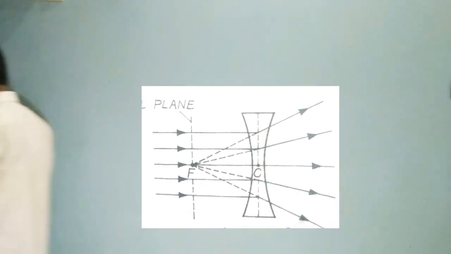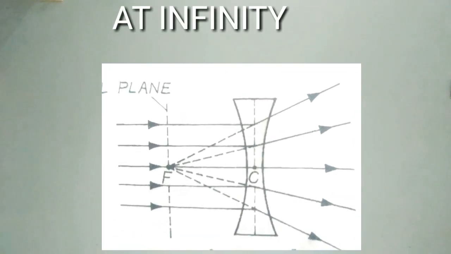Now let's see the image formation for the concave lens. But the problem is it has only 2 cases. One, when the object is at infinity, and the second, when the object is anywhere between infinity and the optical center. So let's see the first case. In this case, as you can see, the object is at infinity and the image is formed at focus. The different thing is the image is virtual, highly diminished, and erect.